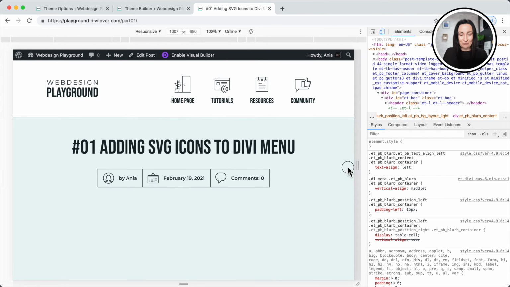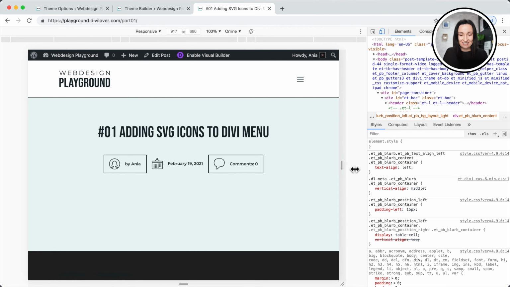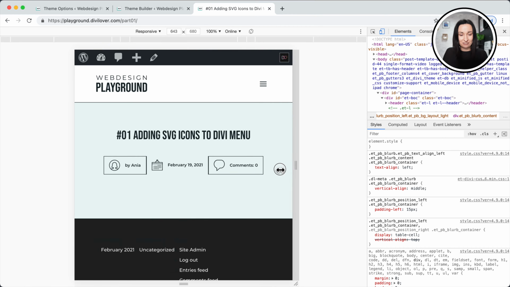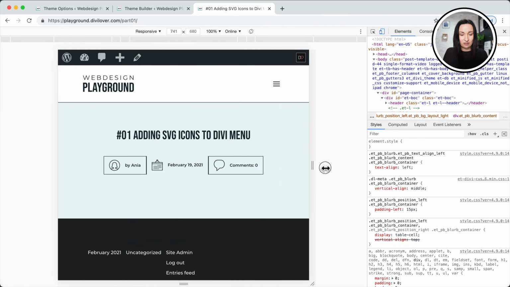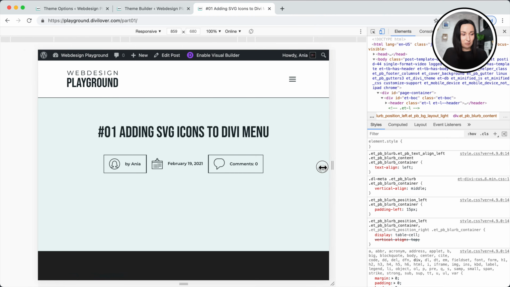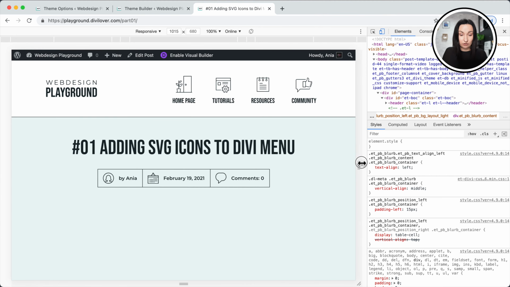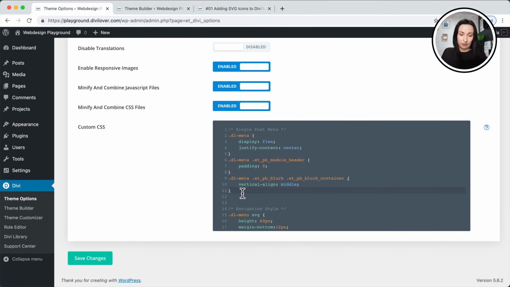And now on smaller screen sizes, for tablets and phones, we have to make them appear underneath each other. So if we can do that quickly, let me add a media query.